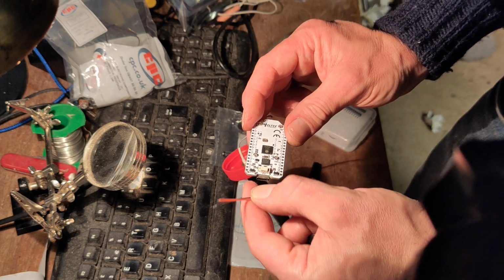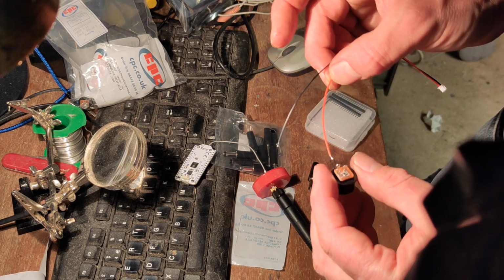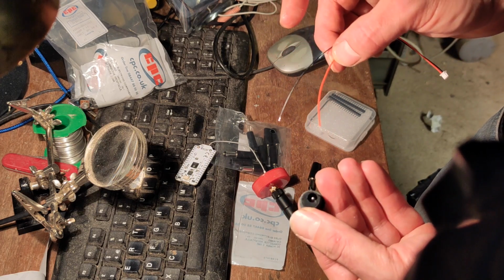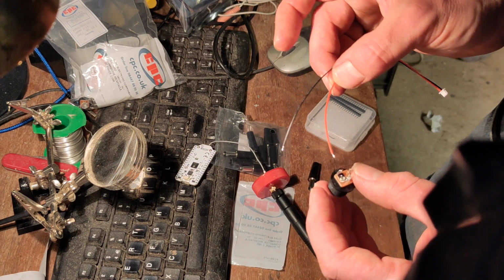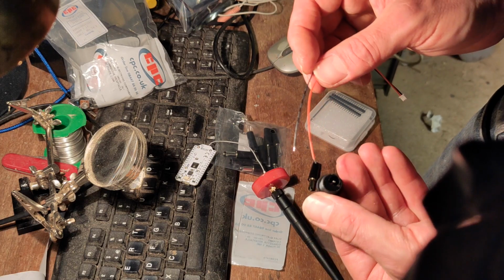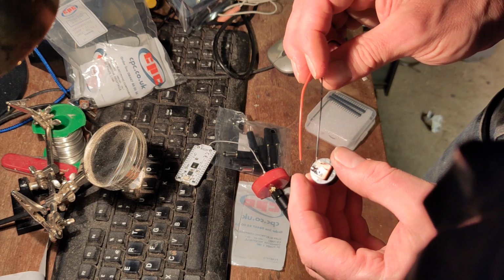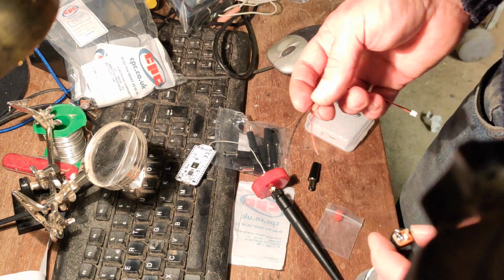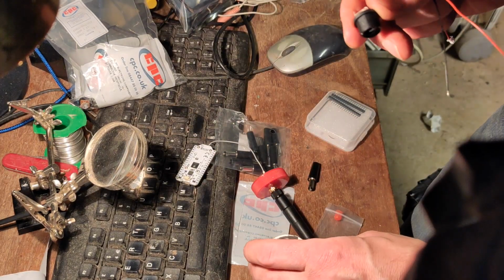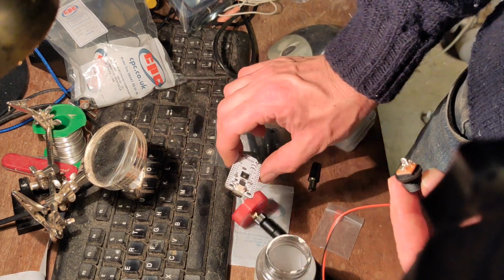But there's a plus on this side and a minus on that side, so I'm going to send the red lead into the plus connection of this jack socket, which will be the centre pin. I think that's generally, I mean, it's up to me really. I can make it whichever way I like, but I think centre's usually positive. So I'll get that in there, and then I'll connect up one of these other tags to minus, and then when it's done, that can be popped into the bottom of there with difficulty, I expect, but I'll get there in the end, and then we should have a power connection I can pop onto the board.